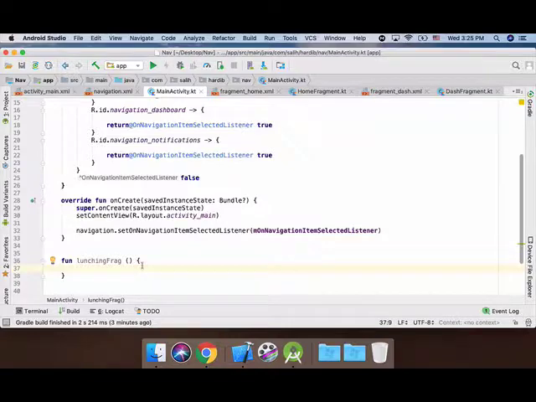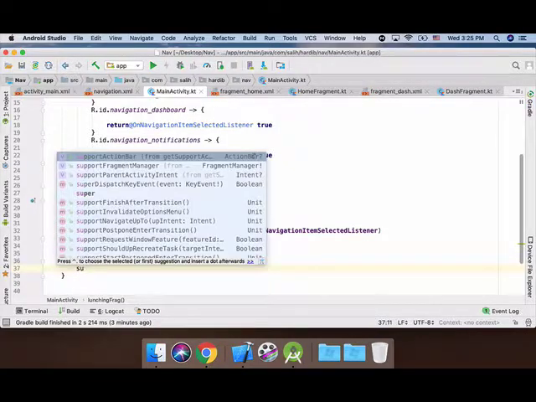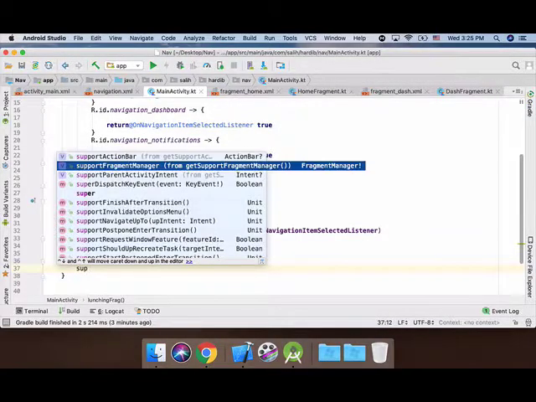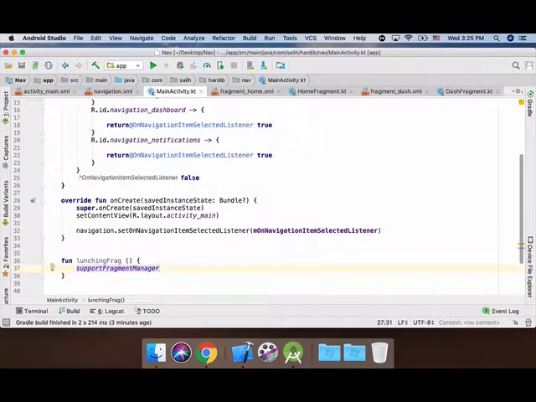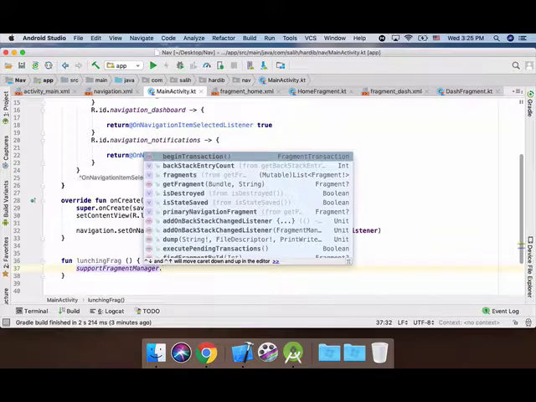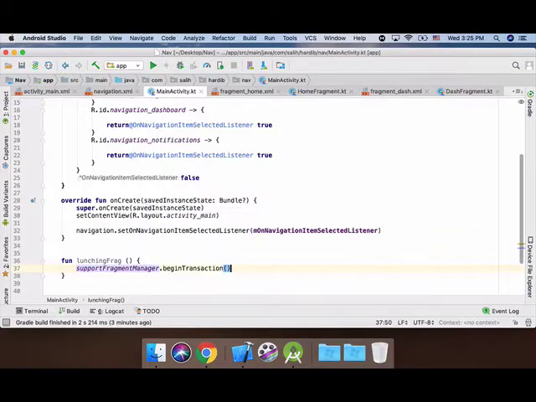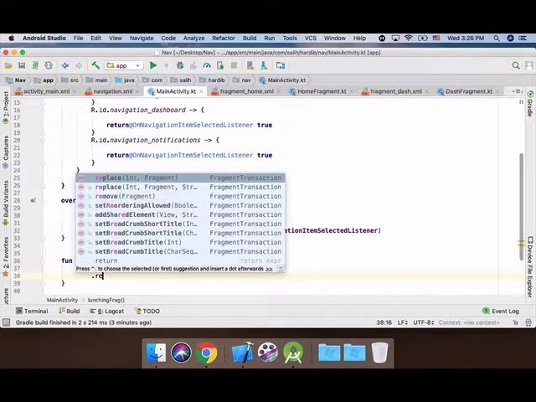So how we do that, we have to call the support library, the support fragment manager. Then here we will start with beginTransaction. So when we begin a transaction, we need to replace the fragment container that we made before with a new fragment which we have. So we will call replace.